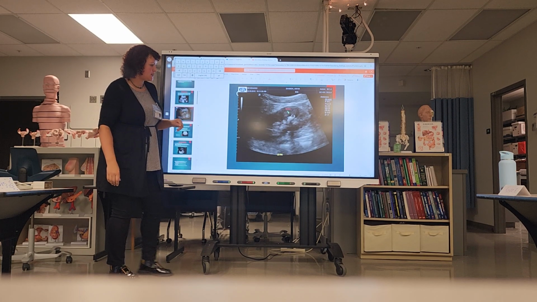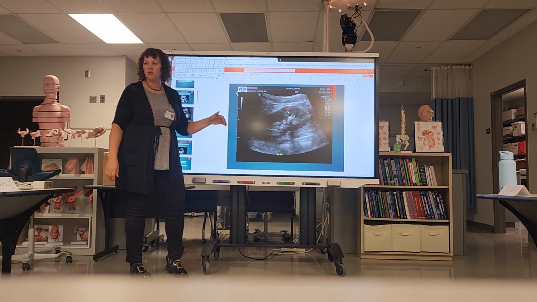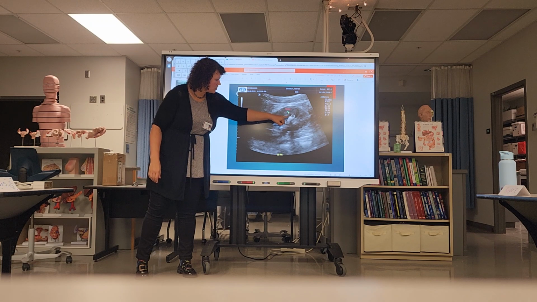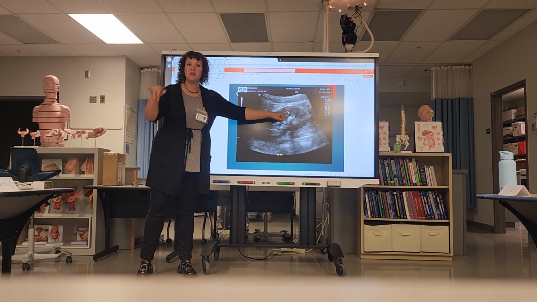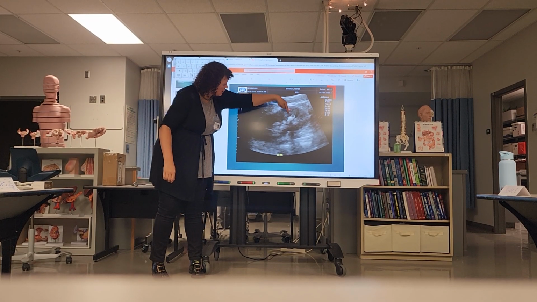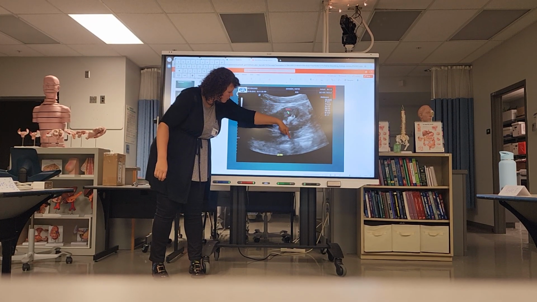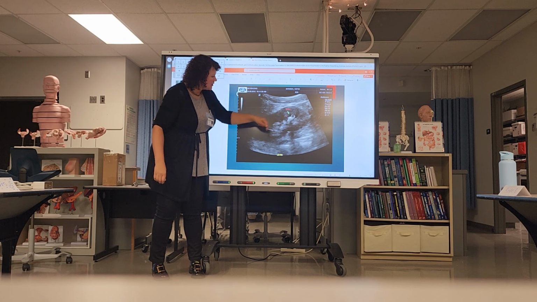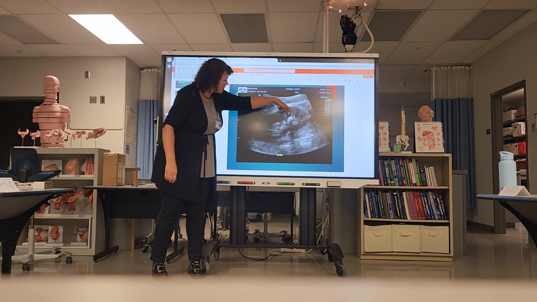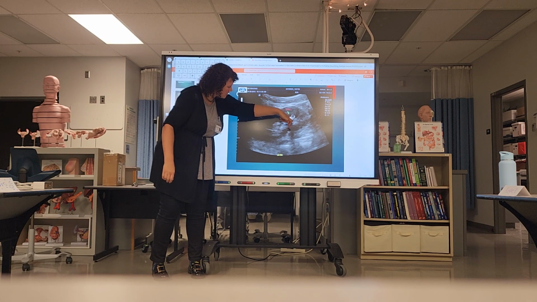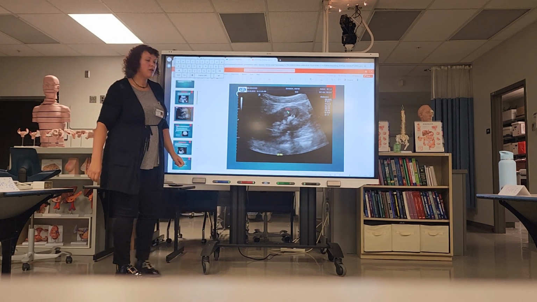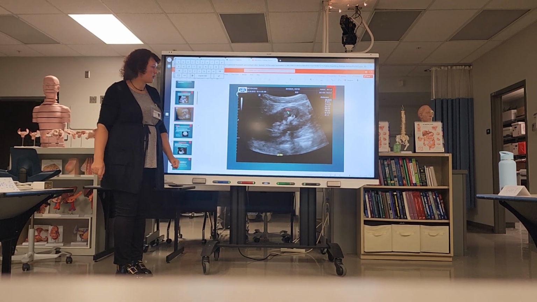So this is an example of a calcified structure. So this is a kidney, and here we have this echogenic structure here. Can everybody see that it's echogenic? Yeah. And that sound beam is hitting it, and it's creating a shadow. You see that shadow going all the way through? Yeah. So it's going to prevent any of the sound beam from penetrating this. So you won't have any information posterior to it. There will be a shadow. Any questions about that? Okay.